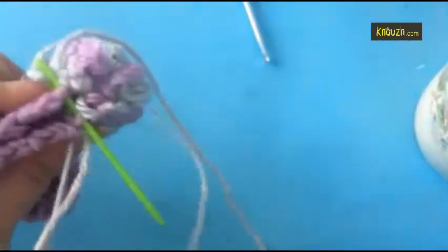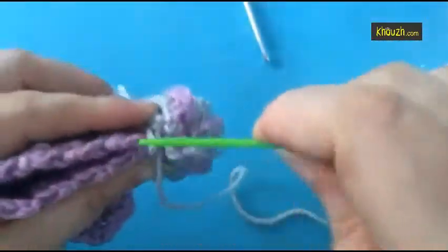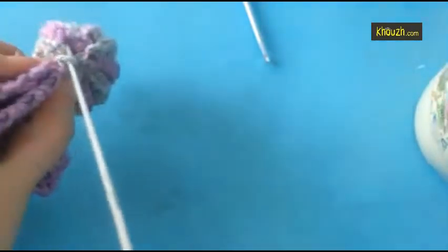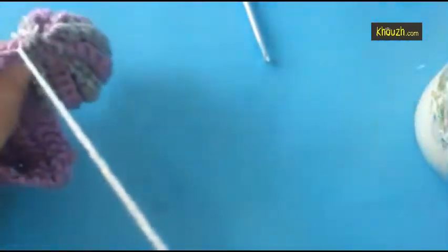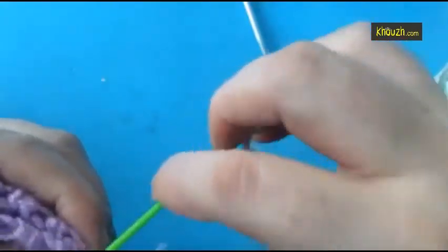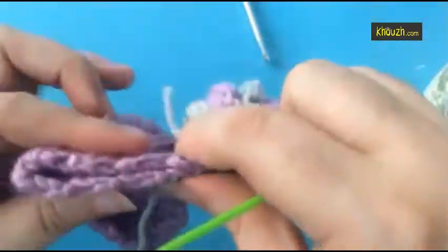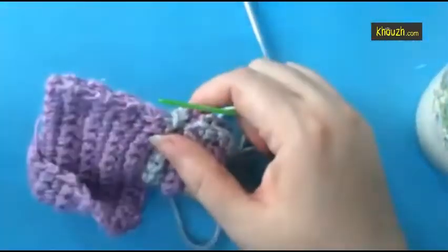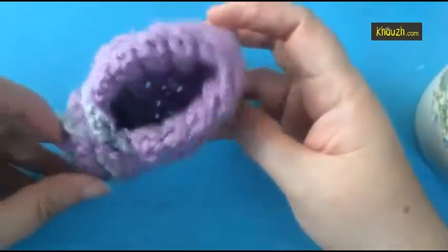like this. Tighten it again and make sure that it is tight. This is for 0 to 3 months. Now see, I turn it to the right side and see, my boot is ready.